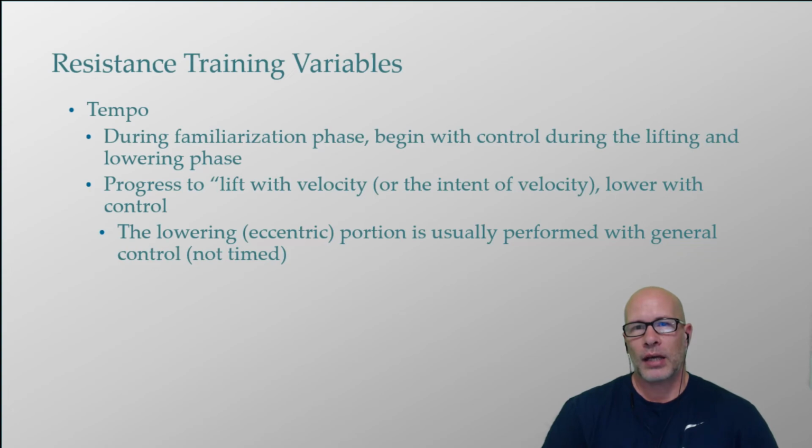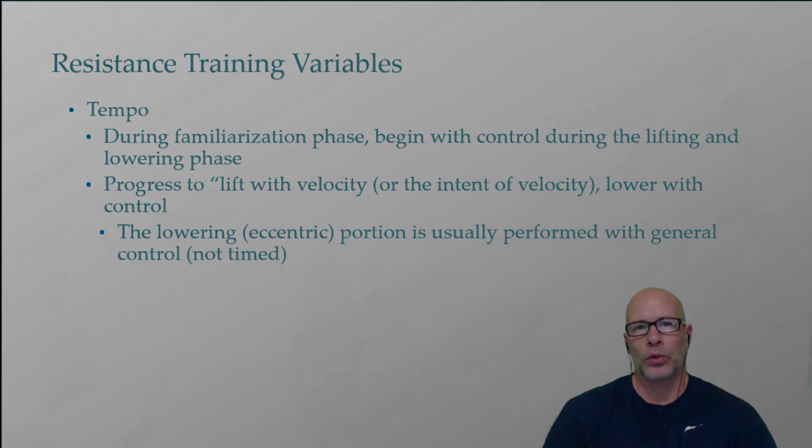I'm not a big fan of timing the lowering or eccentric portion of the movement like a lot of people do. I know their reasoning behind that is to lengthen the eccentric portion of the movement in order to improve stability. But the truth is that improving stability has a lot more to do with than just the eccentric portion of the movement. It also has to do with overall strength, isometric contractions, strength endurance, and other variables. So my view is that while the eccentric or lowering portion of the movement is really important, it doesn't necessarily need to be timed. We just need to make sure that the lowering portion is being controlled.